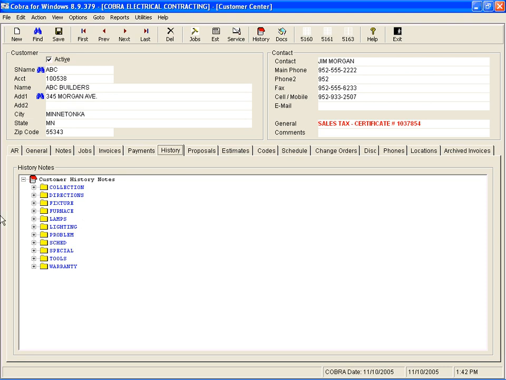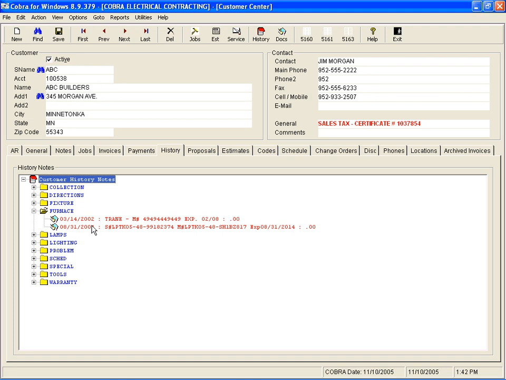So for example, if you do a lot of furnace installation and you want to see what this customer has on file for furnace, when you installed it, when the expiration date is on it, what model number, what serial number, all of this information can be automated and put into history notes automatically through the serial number tracking program. You can review that under the price book videos. But it can also be manually entered.